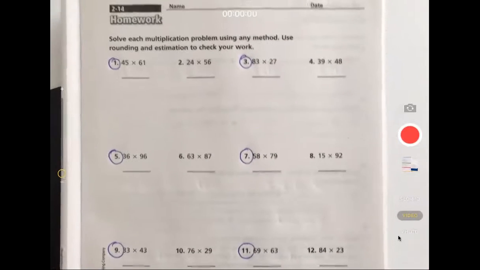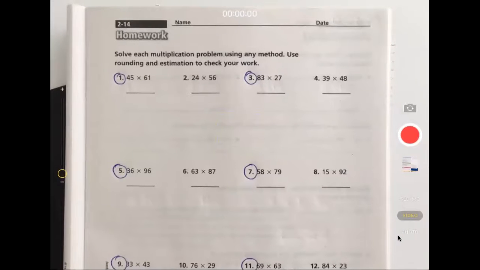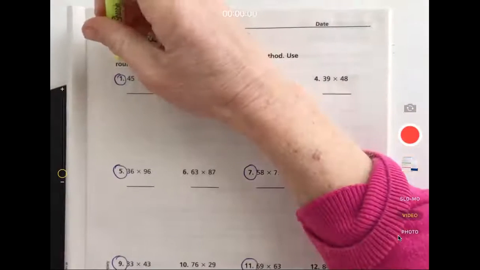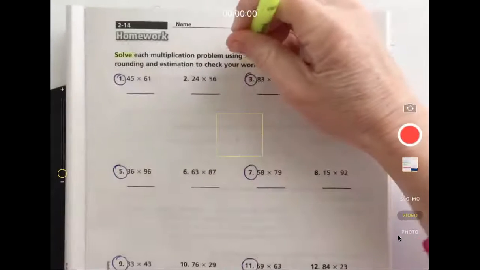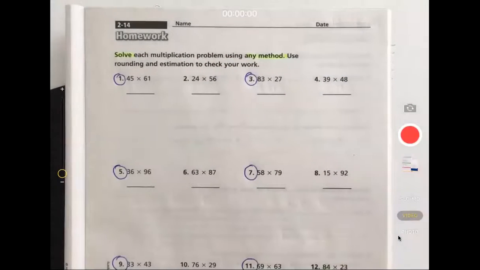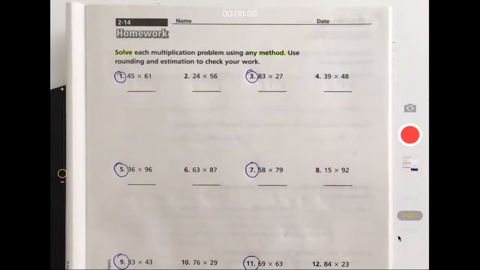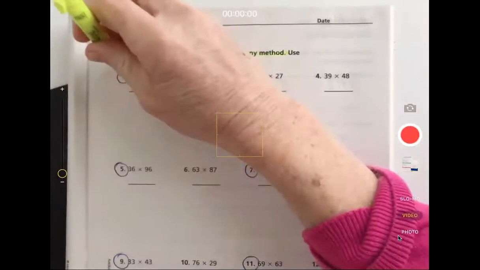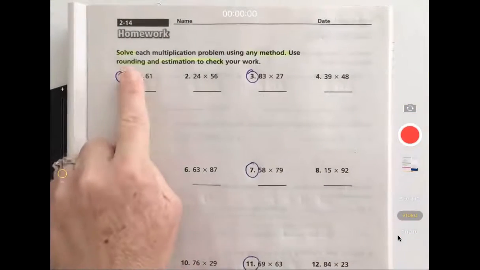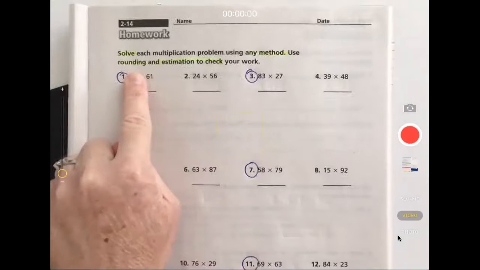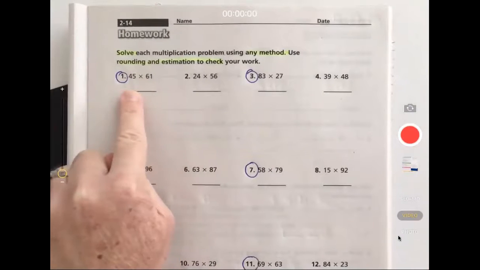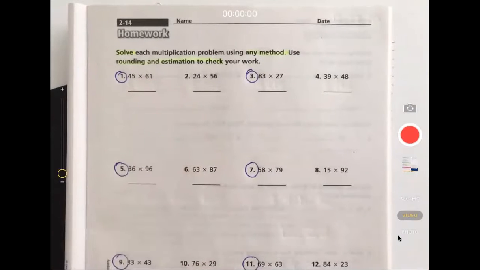Now remember, just like we've been doing, you have 2 parts. You can use any method, so you're going to solve, right? If you like to use area models, please use them. And then you're also going to round and estimate to check. If you want to do that part first, so you get a ballpark number, please do that part first.